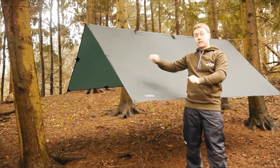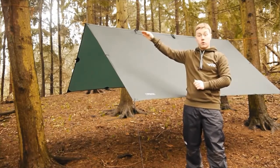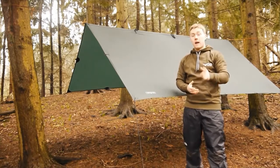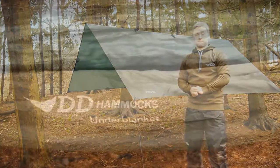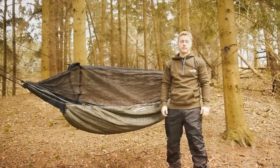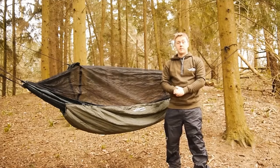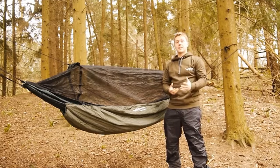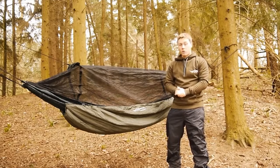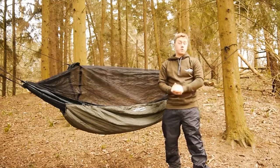Take your prussic knots and tie them with whatever knot you like to one of the attachment points along the edge of the tarp — I'm just going to use a half hitch here, pull that through and pull it tight. Then slide these along and it pulls your tarp nice and taut. In questionable weather it's always worth pitching your tarp first, just to make sure your gear stays dry. I've pitched the ridge line slightly above head height, as this gives me plenty of space while I'm inside. If the weather really closes in, you can lower this down. Whether you pitch your ridge line underneath or above your hammock suspension doesn't really matter — it's all down to personal preference.